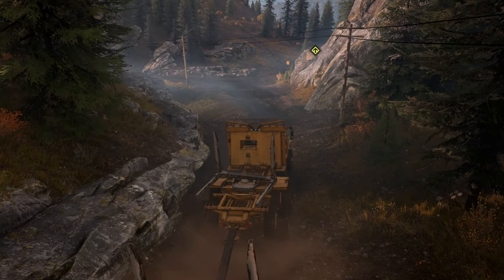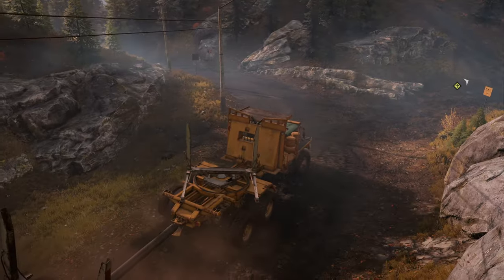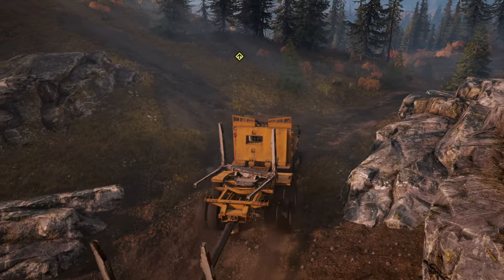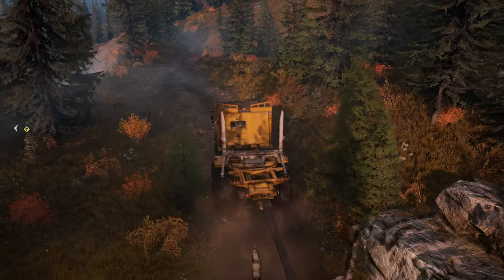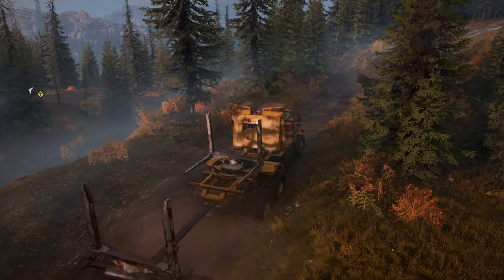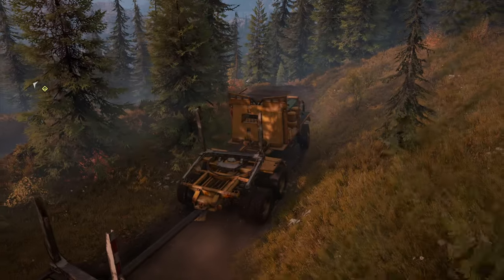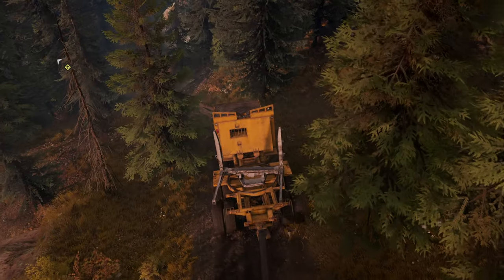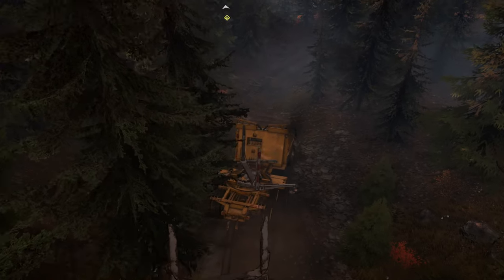We've got three deliveries. Should we do three different routes to the lumber yard, to the sawmill? We'll do the bridge next this time, and then maybe through the water, although we've got to go through the water a lot when we go to other maps with long logs, so that's going to get churned up as well.